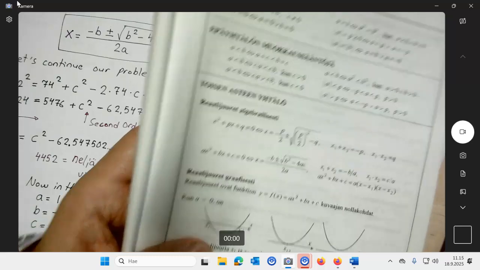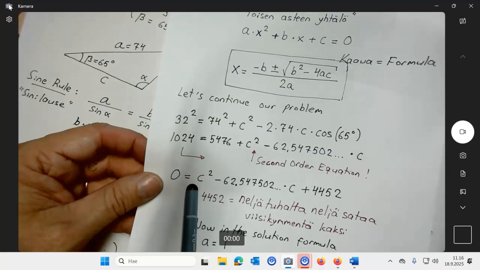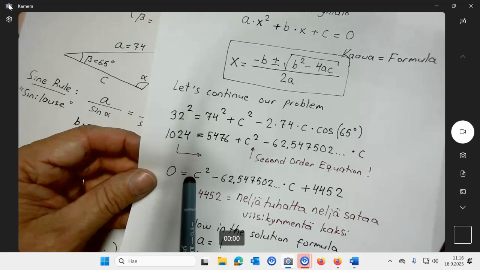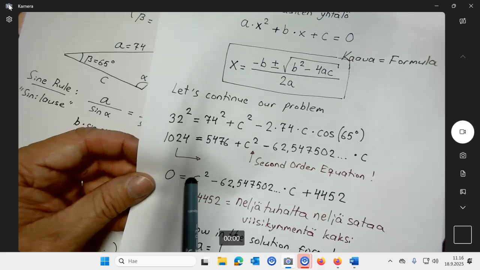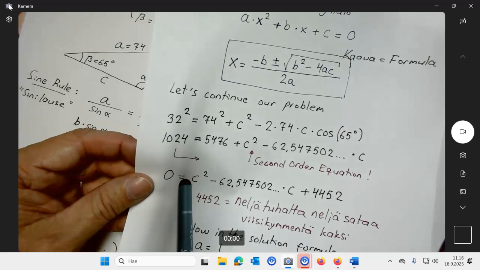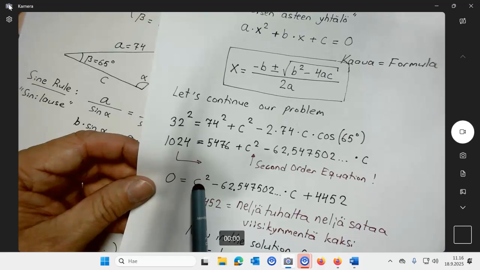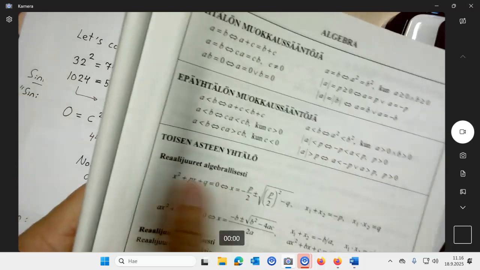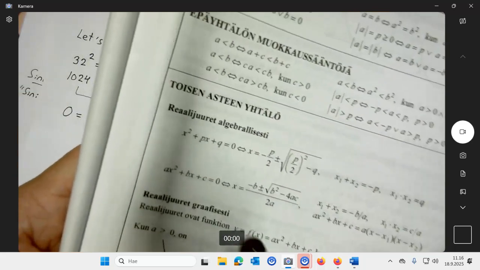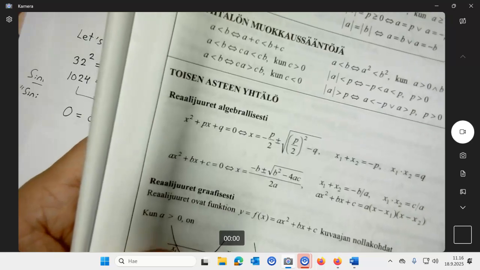It is always possible. For example, if we had 10 in front of this c squared, we could divide by 10, so we would get away from that 10. We would get an equation where there is only one factor in front of this c squared, and then we could use this formula. But I don't see that as so necessary. I think this is not so nice. It is easier to use this.